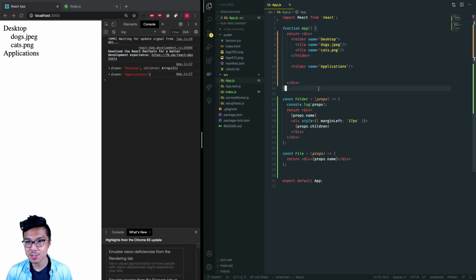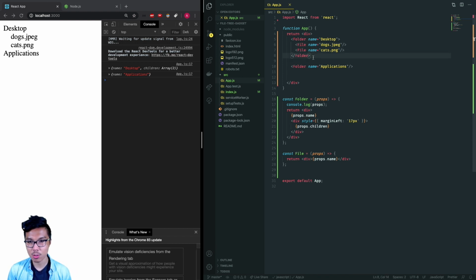All right, so this concept of having a React component rendering multiple children is actually a really powerful pattern, because what it lets us do is use components in ways where we can design and compose them together to establish some pretty complex logic, right? My folder and my file individually might have different and individual logic, but when I compose them together in this way, just by looking at this chunk of code from 5 through 8, you can really understand what's happening, right? I have a folder that contains 2 files. So let's extend this further, right?